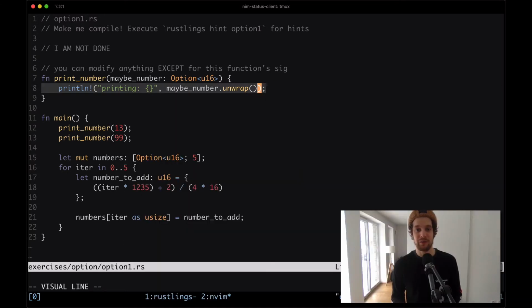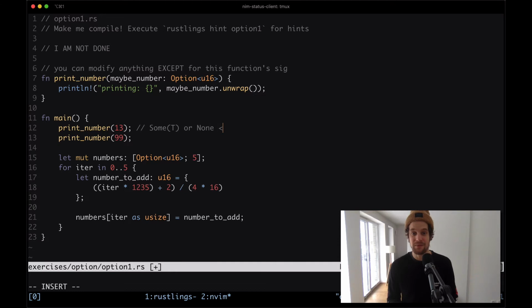Okay, in this particular case, however, we always expect print_number to be called with a value that does resolve to some actual value. And down here we see print_number is called with 13 and 99. Here we already see this is an issue because we're passing down numbers. However, the function expects an option. So whatever we pass down here has to be either something of type Some and some type T, or something of type None. These are the two values that represent an option of type T. Okay, so to make these two lines work, we have to wrap this in Some here, and we have to do the same down here.